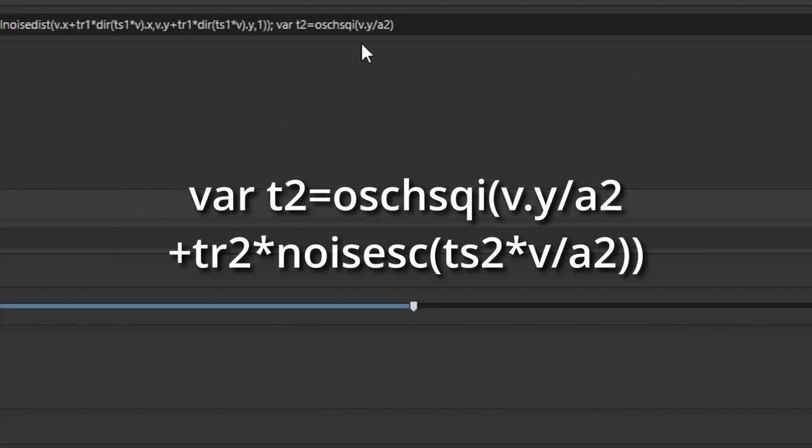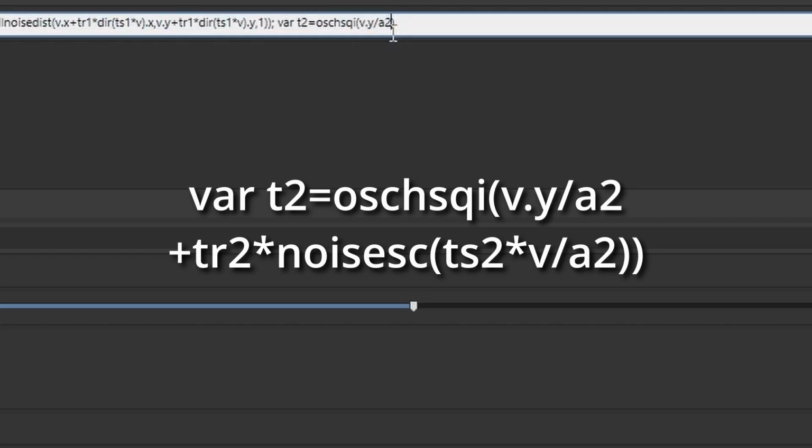And I have to add a turbulence factor in here, so I'm going to add plus TR2 times, and this one I'm going to use noisesc, so I only need one value, and I don't need a vector here. I want this to vary smoothly.